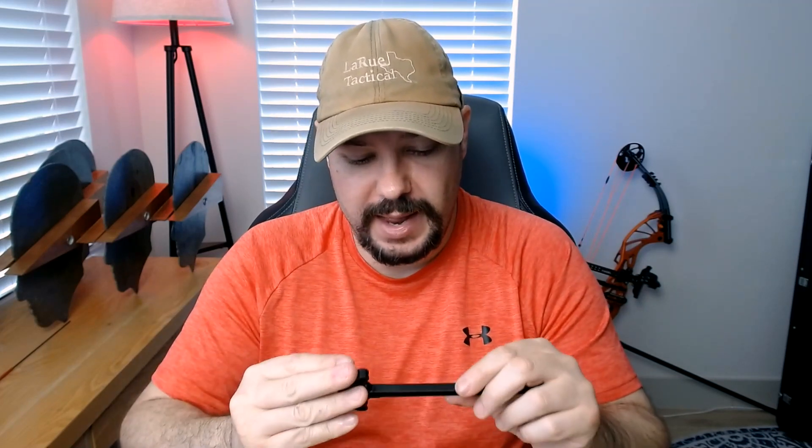Overall, I was pretty impressed. Very smooth — when you operate this, it really glides well. It has a good feel to it. Compared to the Geissele, honestly, I think it had a better feel for smoothness, and I put that down to the bearing surface right here. It's a stiff charging handle — it doesn't flex a whole lot. I think it moves well in the gun. I didn't have any problem pulling from one side or the other. No issues.